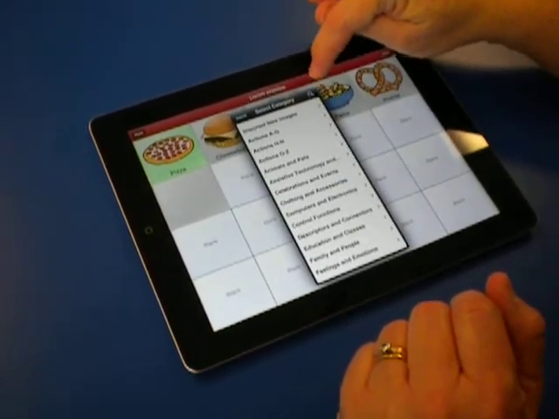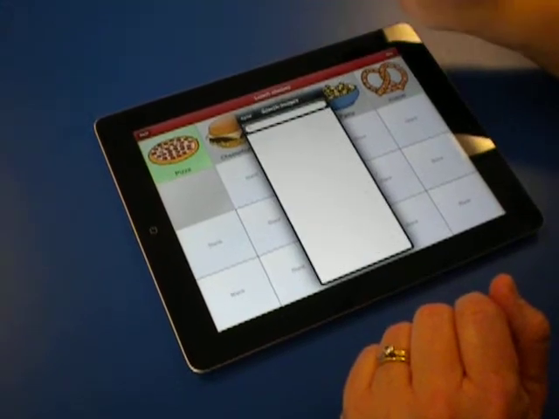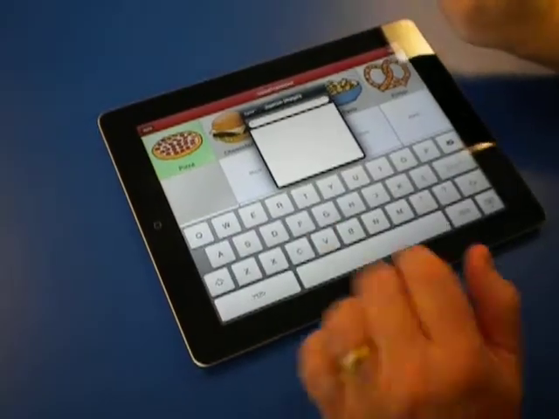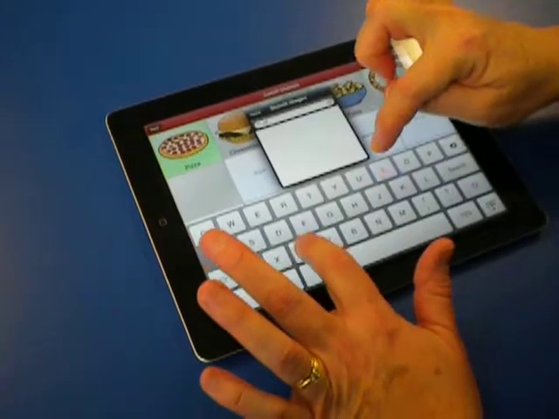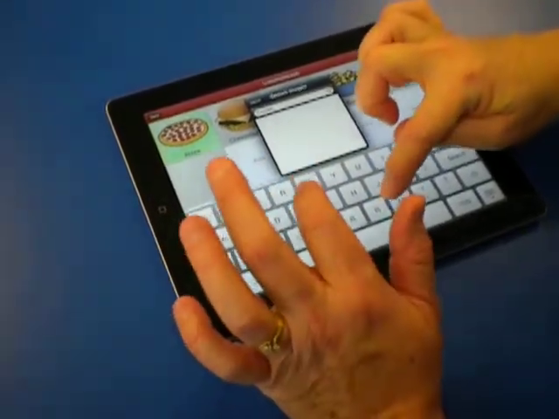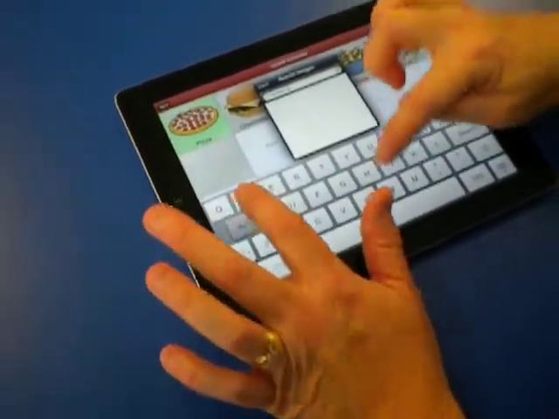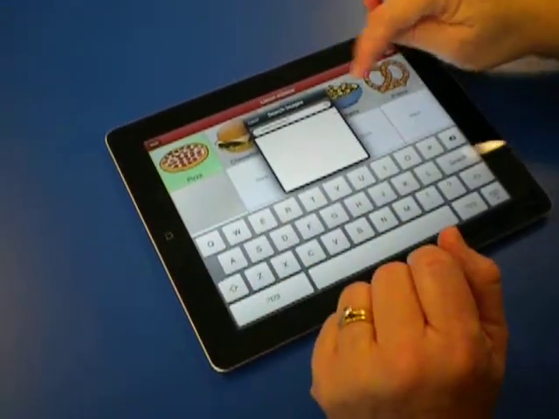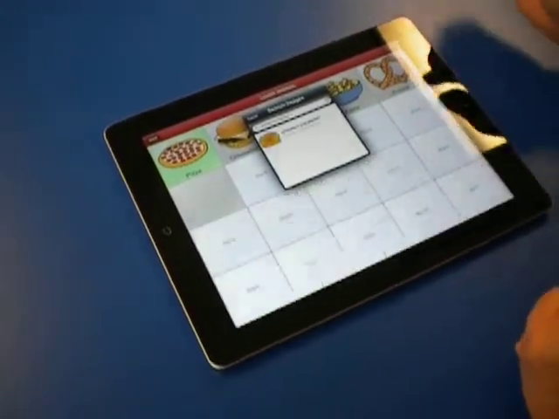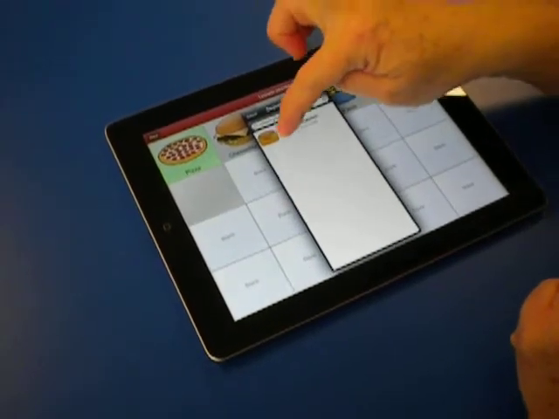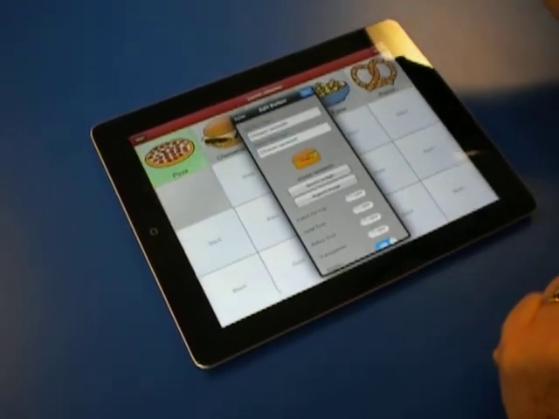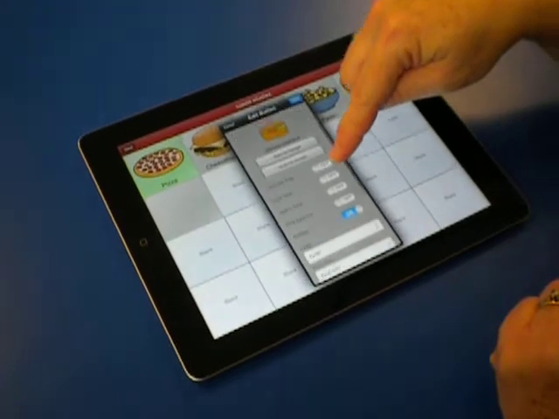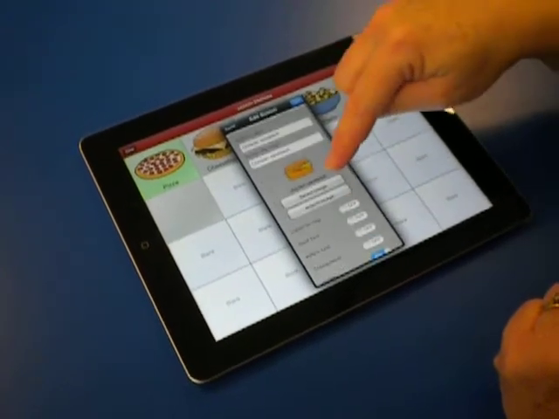I could hit this little magnifying glass and type in chicken sandwich. Hit search, and there it is. Pick that one. So now I have my image.